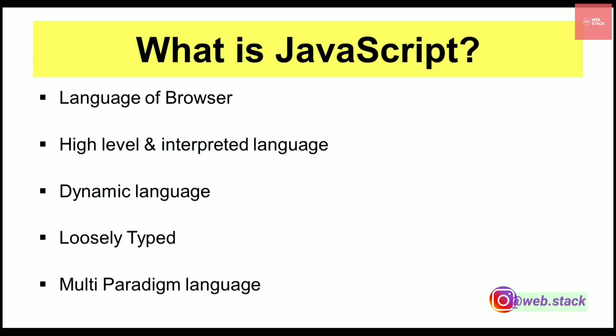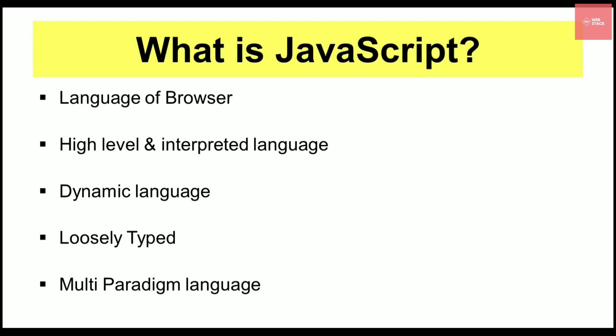So that is called dynamic. And also talking about variables, JavaScript is a loosely typed language, which is really a plus factor because we do not need to define the type of the variables that we are using. Whatever value you assign to that variable, the type is automatically converted to that value.